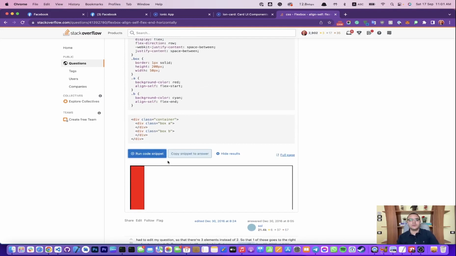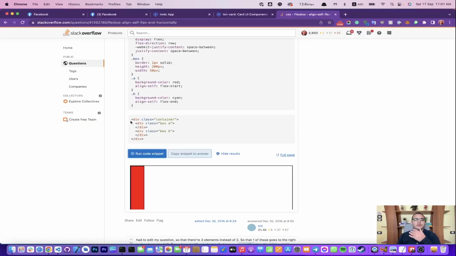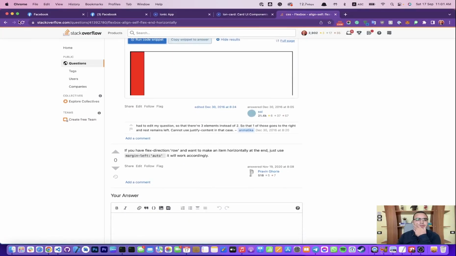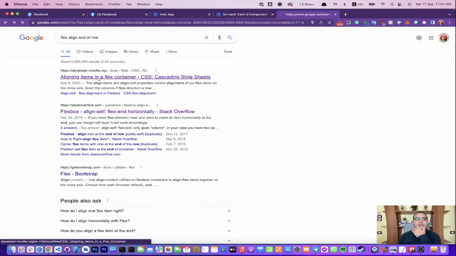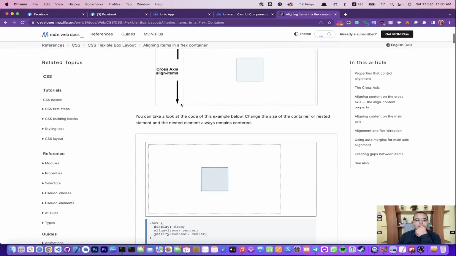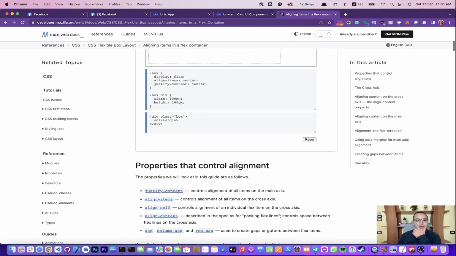Start. Okay, so let's go back to the documentation.